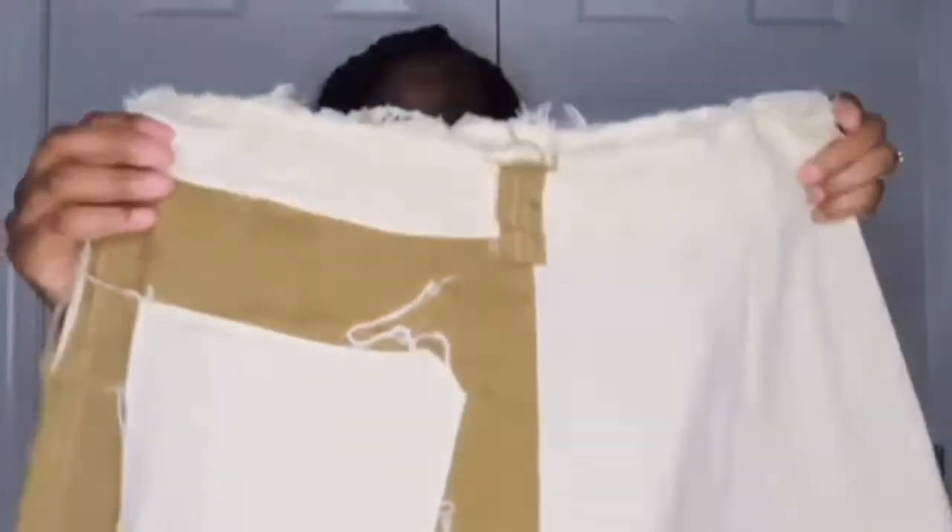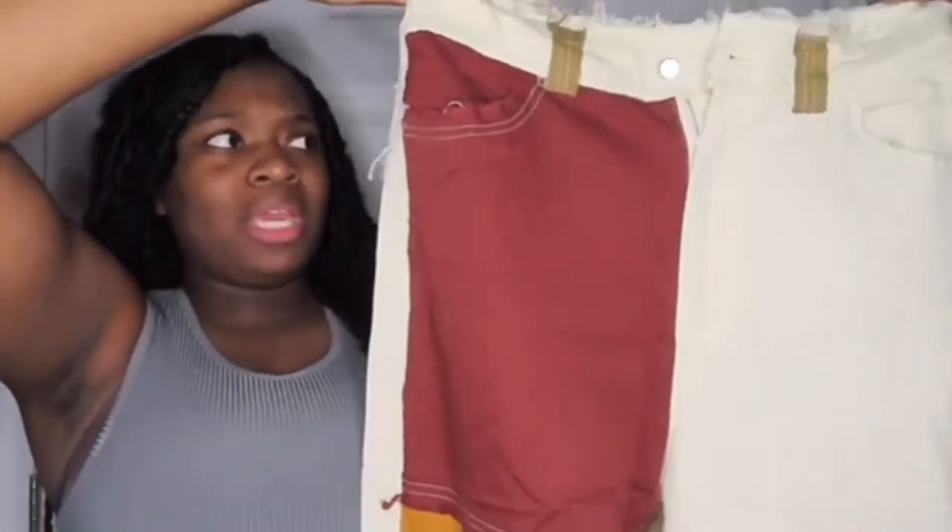Next item is another top — it's this butterfly and leopard bustier type top. Okay so I'm going to speed this up because my camera's dying. These are color-blocked pants. I don't think they're jeans because they don't feel like jeans — I got these in a size large. They have like a distressed top with brown, orange, and red coloring. These feel more like leggings than jeans, but these are my favorite pants by far.